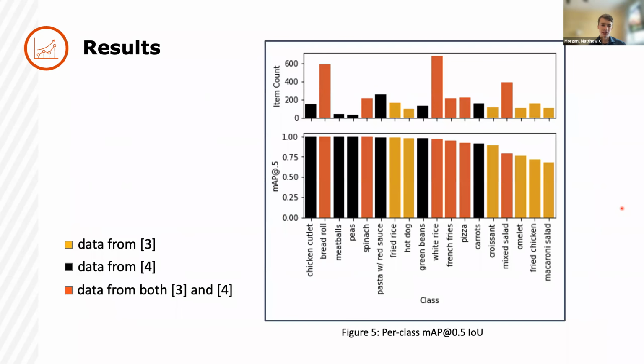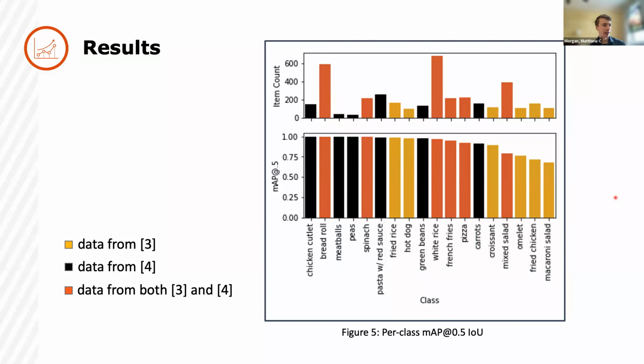This is a little bit more of a detail on our results, and they seem promising because the bars in black are from the Italian foods data set. The bars in yellow are from the Japanese food data set, and the bars in orange are the ones that we combined from both. And the orange ones are pretty well distributed, showing that the merging of the classes doesn't hurt accuracy too much. It seems that the mean average precision is kind of a mix between the two, and it's not way better or way worse. It's just a nice way to add extra training data.